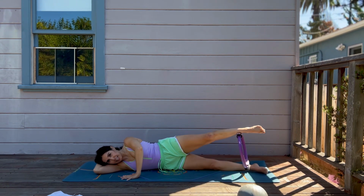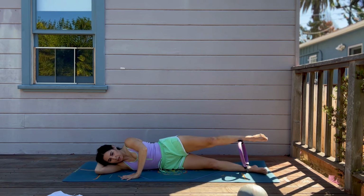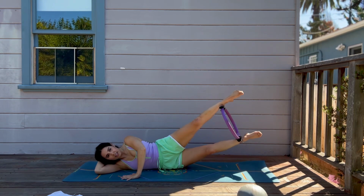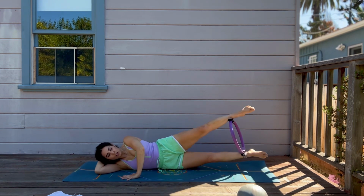We're going to lift the legs and then press it down. Legs up and squeeze down. Legs up, top leg press down. Squeeze, hips up, leg down, up and down. 2 more, up and down. Give me 1 more. Leg lift, press down.